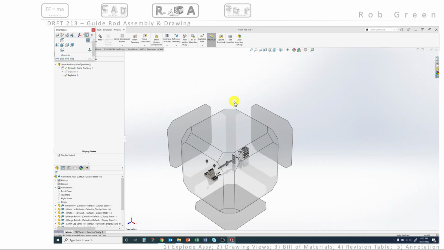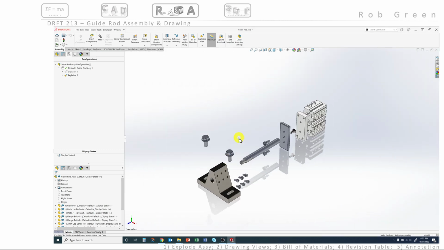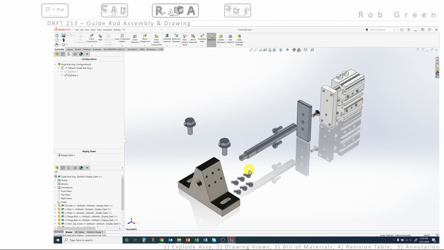And to do this, I'm going to make sure I'm in my isometric view so that I know how this is going to look on the face of the drawing. And to add these, right, they're lines, so they should be sketch lines, right? That's where we draw our lines in SOLIDWORKS. So normally I would think I would select a plane and initiate a new sketch command. The workflow here is unique to SOLIDWORKS, and its underlying principle is the same, but the command itself is just simply insert, edit, smart, explode lines.